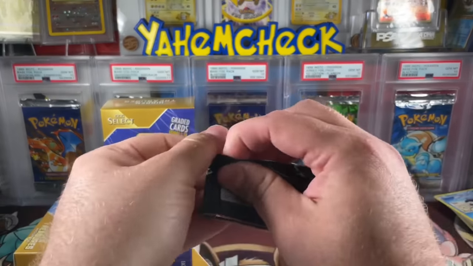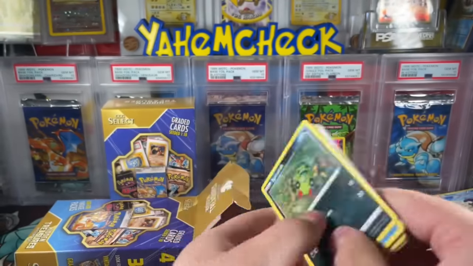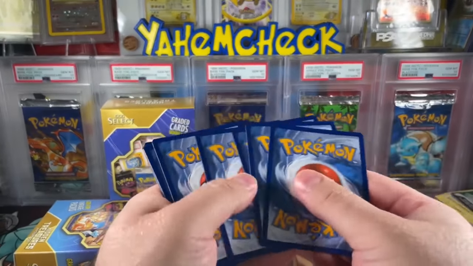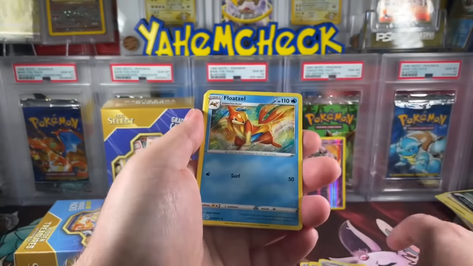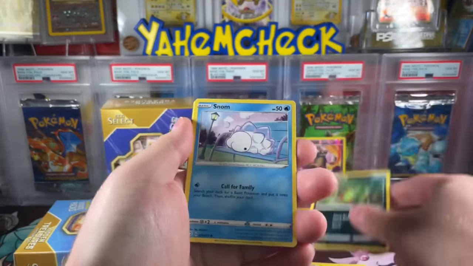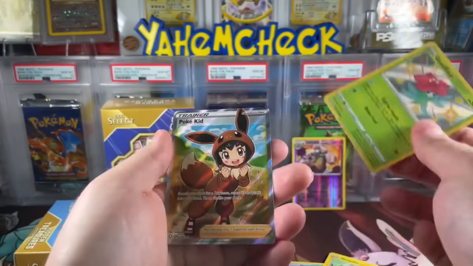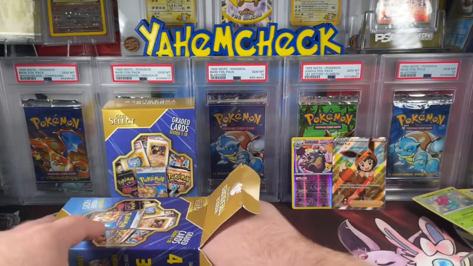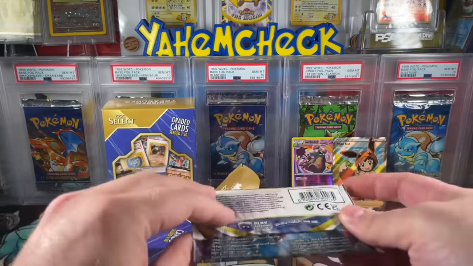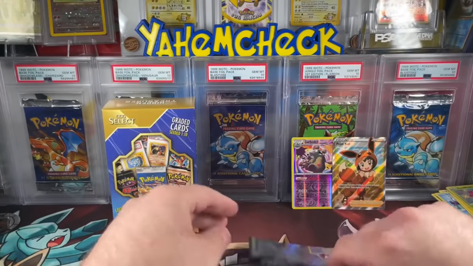Shining Fates Charizard Edition. Give me that Shining Fates Charizard, please. I desperately need this bad boy. We got that water energy, rusted sword, float, spinnerack, snom, horsey, roll it, morpeko. Ooh, pokey kid. Let's get it. That's not bad, not bad, not bad. We love those trainer cards. Is Brilliant Stars, it looks like. Yep, Brilliant Stars. Oh, and we got a... Is this a Celebrations? Yep.